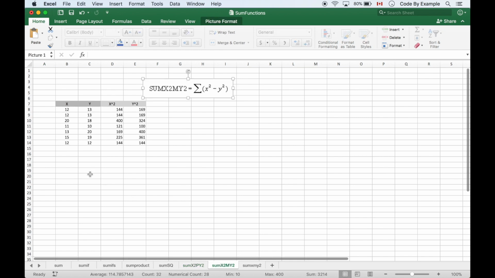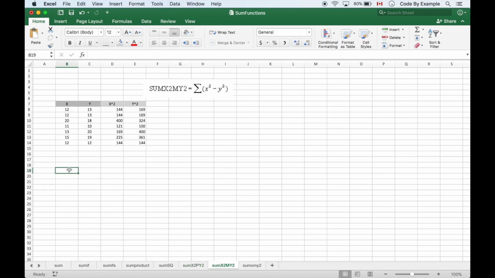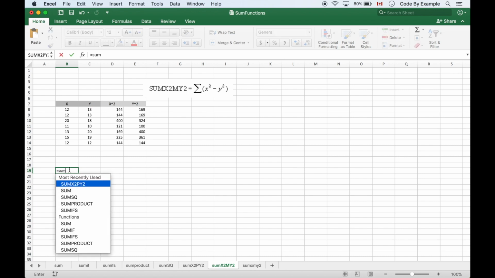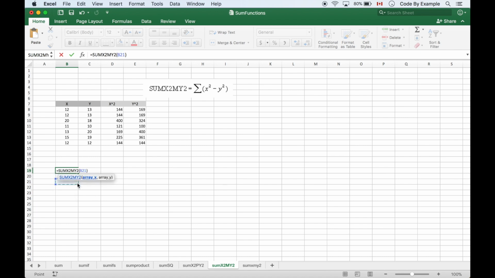This is really similar, but it's the summation of x square minus y square. So it is equal to SUMX2MY2. Here are the x's and here are the y's, and we have minus this.